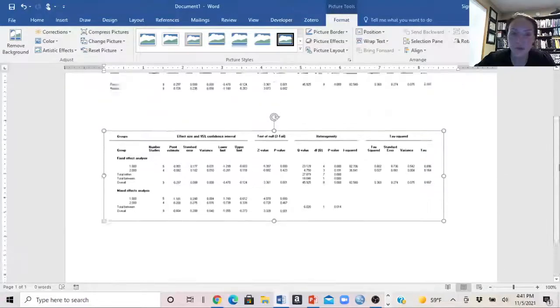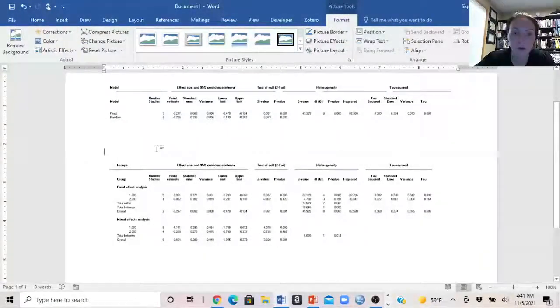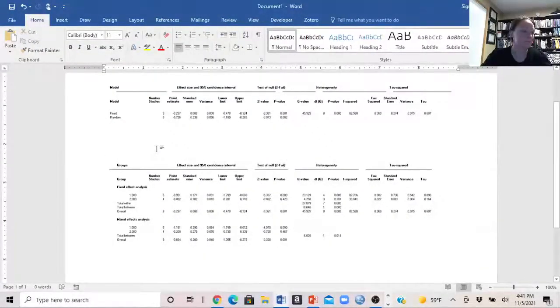And then we're going to add a label so that we remember what it is that we ran. So this was moderator analysis for the research design.